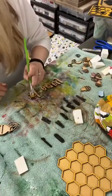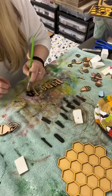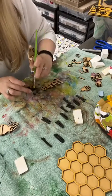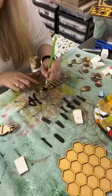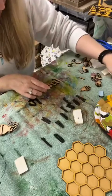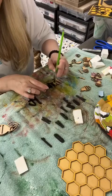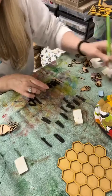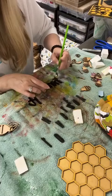Hey bud, what you doing? He wants down here, but then he wants attention. So I don't know if you guys can hear him, but he's laying on the floor next to me whining because he's not getting any attention right now. You gotta stop, I'm busy. Go lay in your bed. Go lay in your bed.